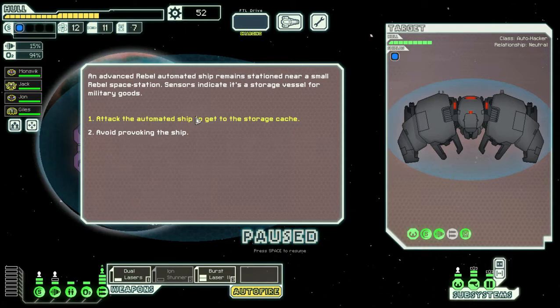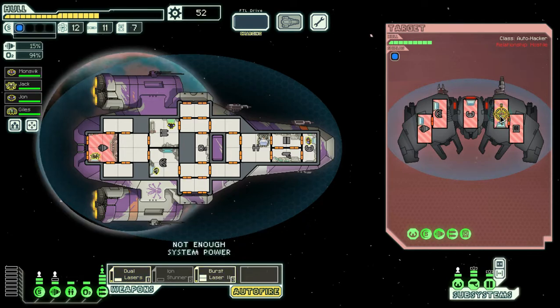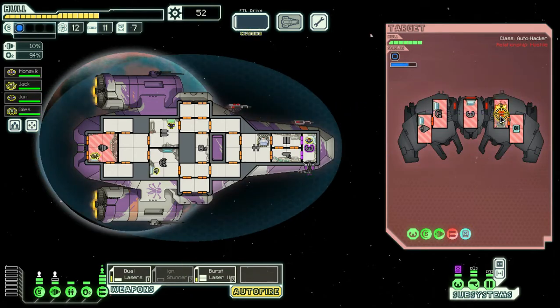Attack the automated ship? Yeah, we're always going to attack. That's a silly question. We'll put everything onto their weapons. Their little laser can't get through our shields, that heavy blaster can. So if we can knock it down, that'd be pretty good.